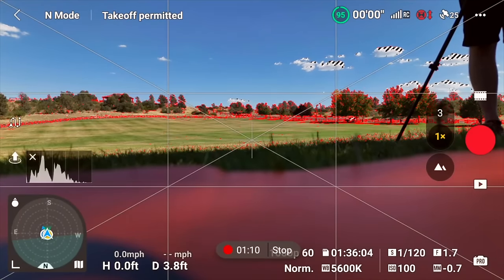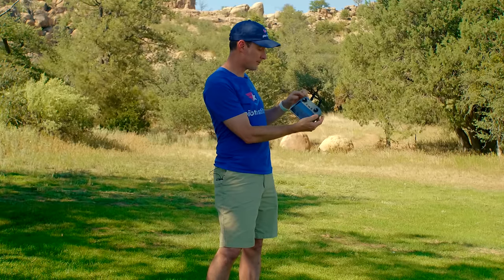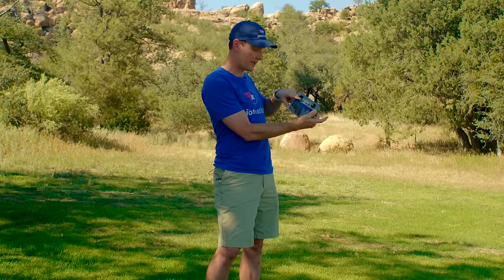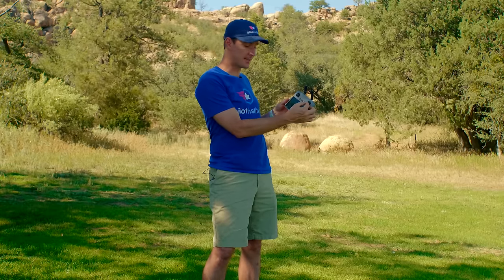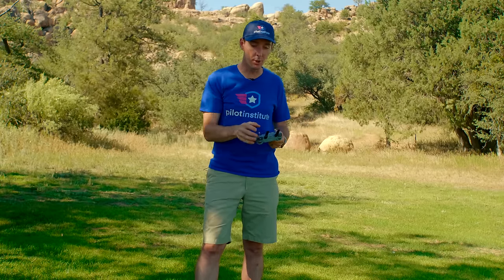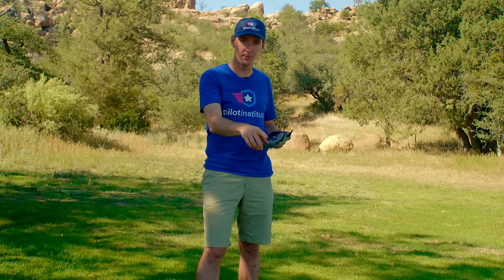Now we have a satellite. This is important. We need to make sure we have the right number of satellites in here. And what I'm going to do is I'm going to use the controller here. I'm going to take this right stick and bring it on the bottom right on the inside like this. And then this stick, bottom left on the inside at the same time. That combo is going to start the motors spinning. It's not going to take off just yet. It's just going to make the motors spin.